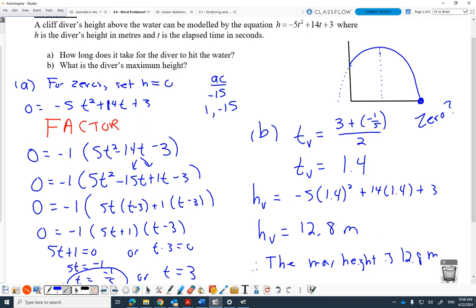37 feet? Yeah, see, this is the problem. In the effort to make the numbers all work out nicely, sometimes we're stuck with numbers that don't make a lot of sense. Having said that, if a diver jumped off a diving board, jumped through the air, we could find the exact equation. They might be nasty decimals all the way through, but we could find the exact equation for them. And we'll get to that level maybe in grade 11. Question?